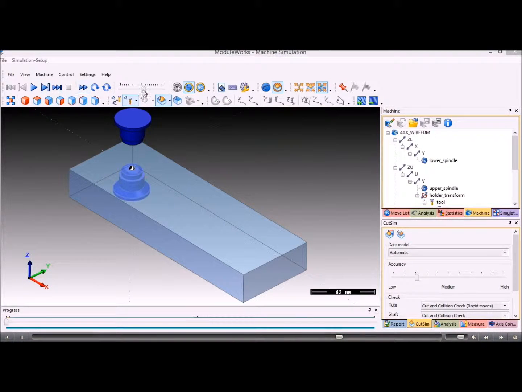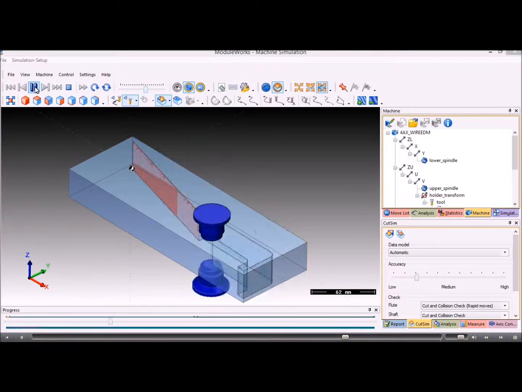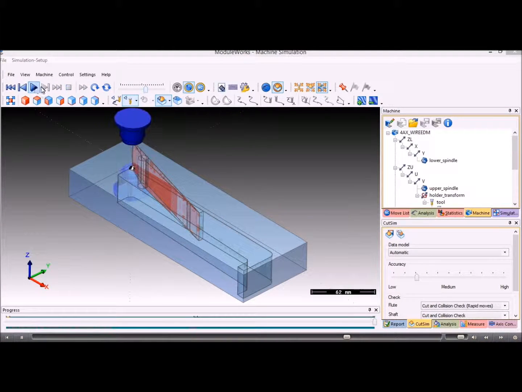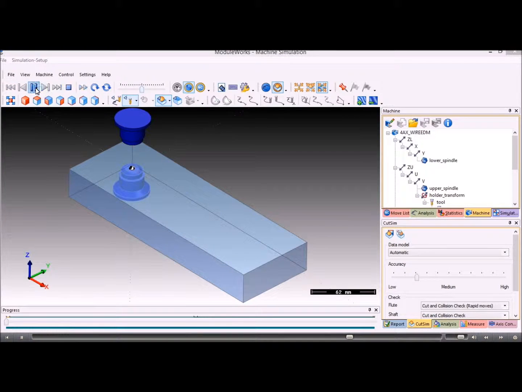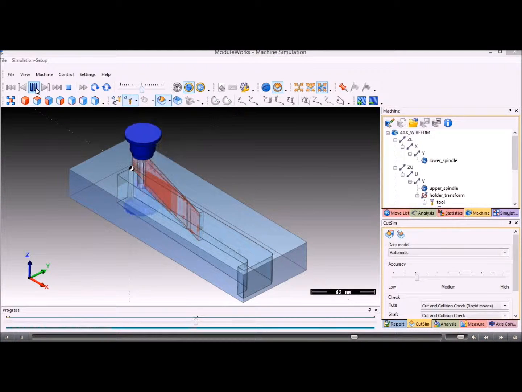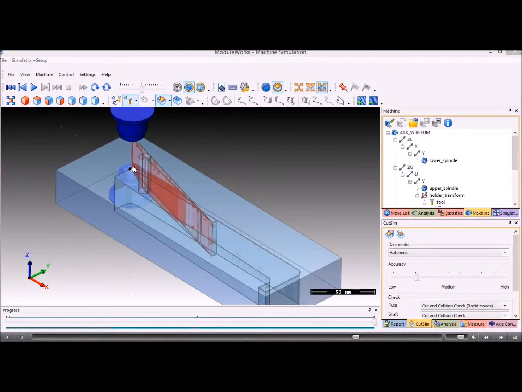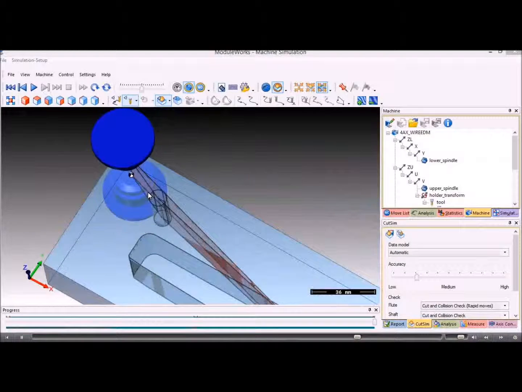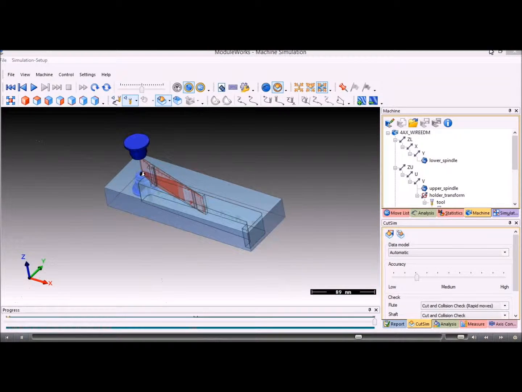The video controls at the top here are fairly straightforward. This is the speed indicator here, play, rewind, reset, and so on. So it's really a question of just running through that. If it's too fast, then we simply slow it down and reset and run it through again. Okay, so that's created the wire path for that.